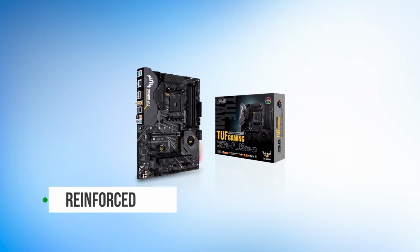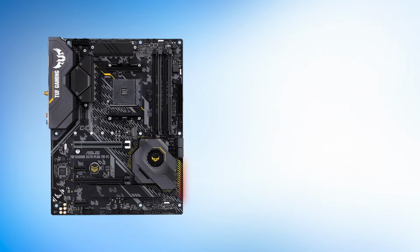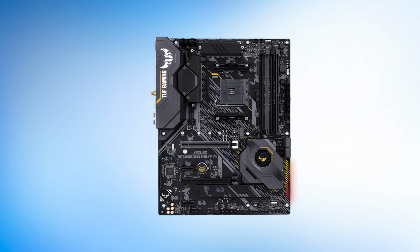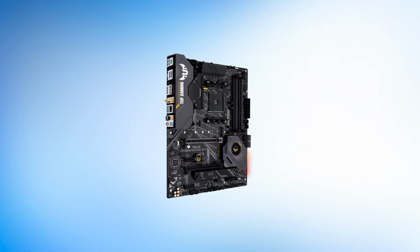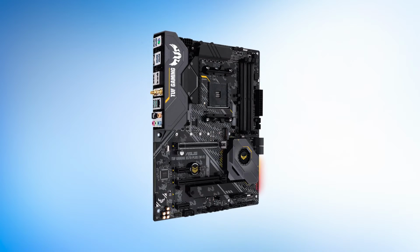This board features reinforced plates for some extra support, and it does so in not just the PCB, but in the connectors as well. The styling, although nothing too special, does rock a very aesthetic and sleek look with the reinforced plates and the black and yellow color scheme. In terms of connectivity, it does offer a pretty good chunk. However, there's no front panel USB 3.1 offered. Moreover, the placement of the PCI Express slots makes it so that some of the slots get covered up if you're using the x16 slots.